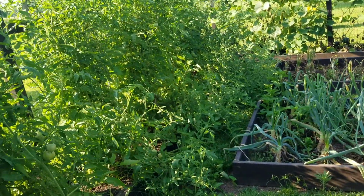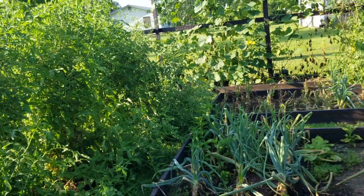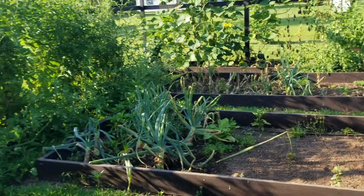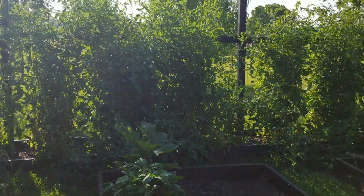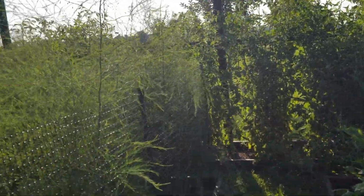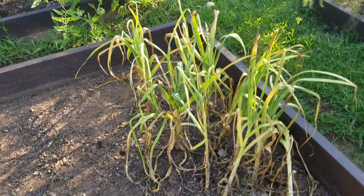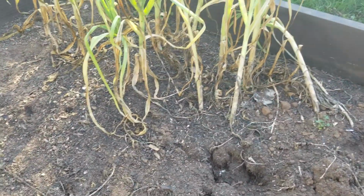They start dying off if they get too hot. So they're probably at their peak right now as far as growing, and they're going to start concentrating on maturing those tomatoes out. Garlic is ready to harvest.